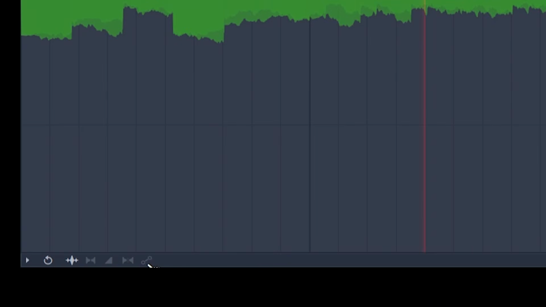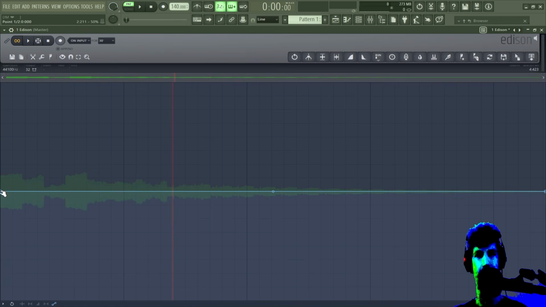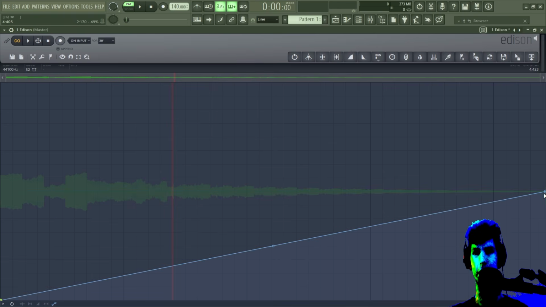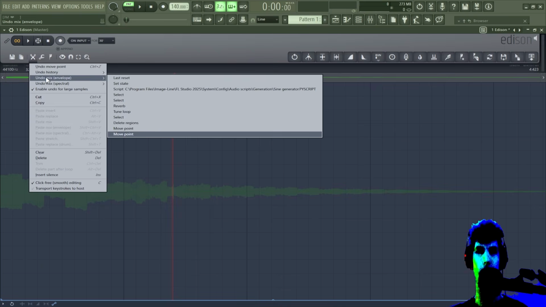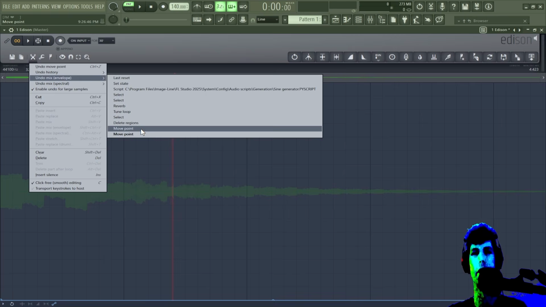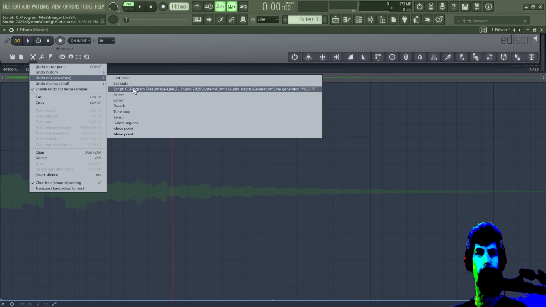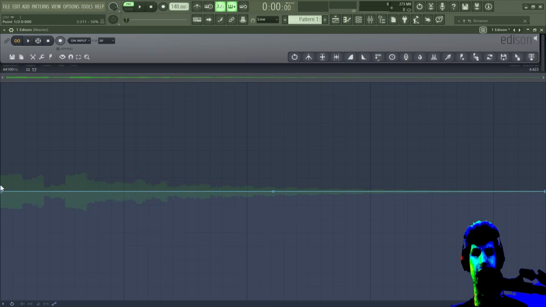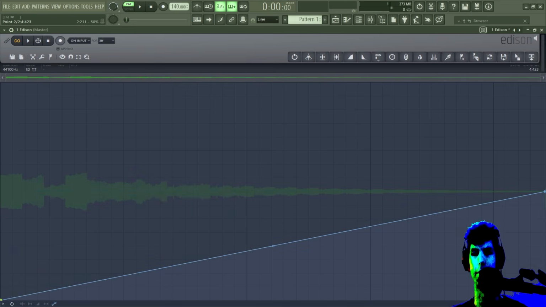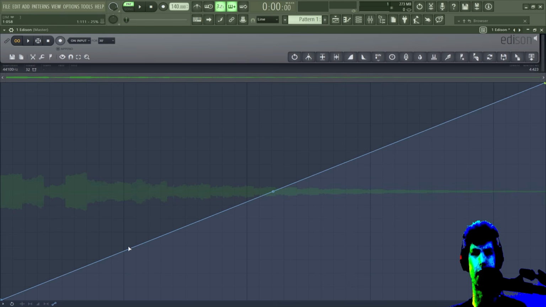We can use this little button down here, and with this, you can essentially modulate between two different states. So if I keep it all the way at the bottom and then go up here, do undo mix envelope, I can then choose which state I want this current audio to be combined with. So if I go back to this script right here, this is when I generated the original sine wave. Because I kept this envelope all the way at the bottom, it only kept the new state. But if I backtrack a bit and ramp it up like this, it is going to change over time from the new state into the old state.